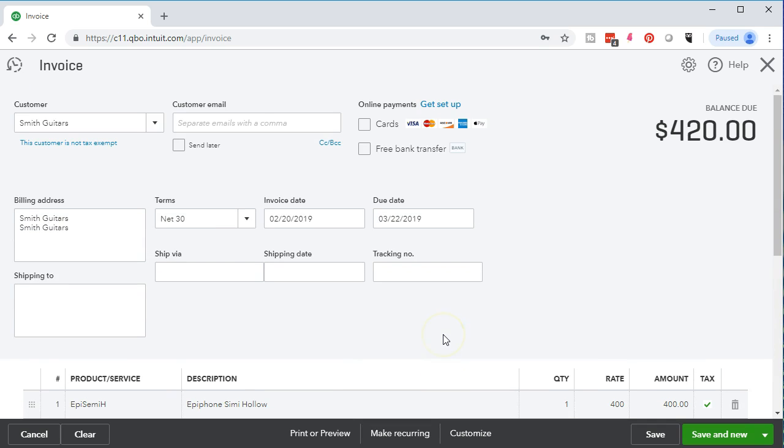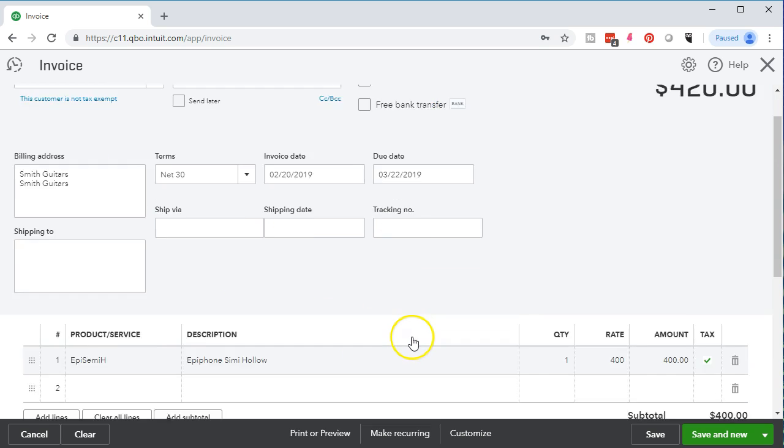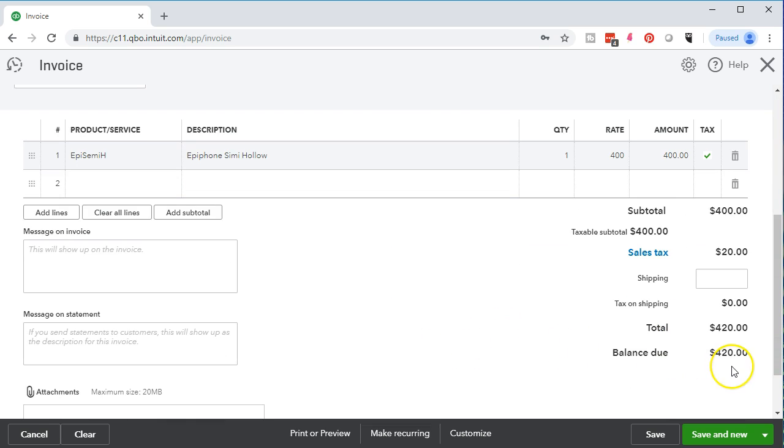So journal entry, once again, the invoice means accounts receivable is going to go up. Accounts receivable for Smith Guitars, sales is going to go up. However, accounts receivable goes up by 420, sales goes up by 400. The difference of 20 goes to sales tax. Then we're going to have inventory going down by whatever the cost of that guitar is, known by the system, not by us. And the cost of goods sold, the expense goes up, bringing net income down by that same amount, not seen on the invoice.